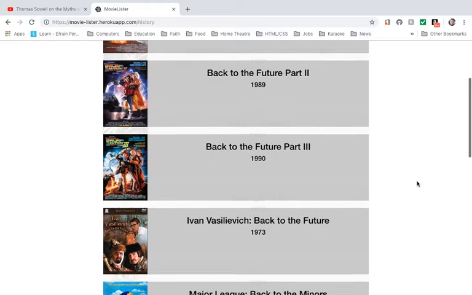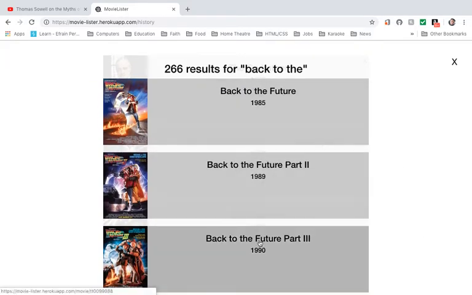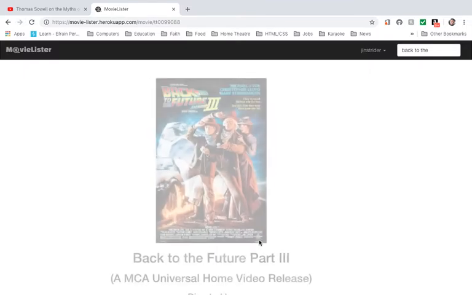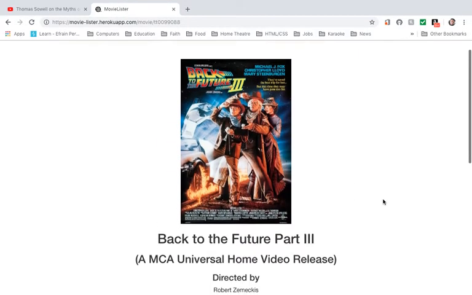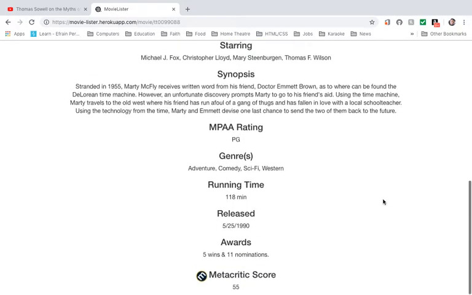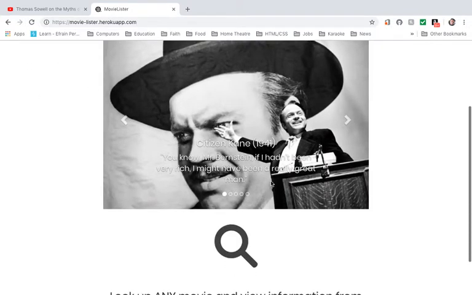Here we go. The Back to the Future films. So let's check out the information about Back to the Future 3. There it is. Back to the Future Part 3. And we could do this with just about any film. So, that's the program in a nutshell.